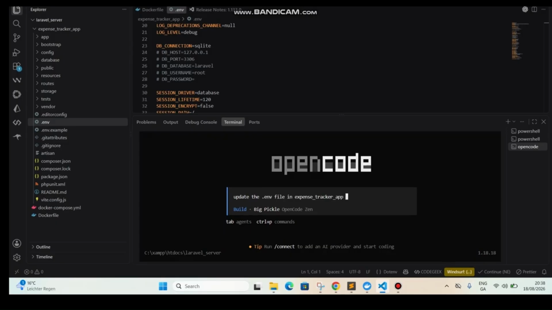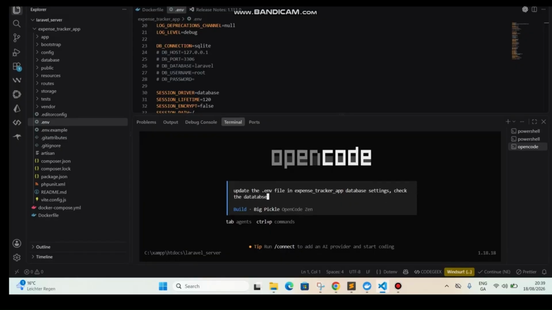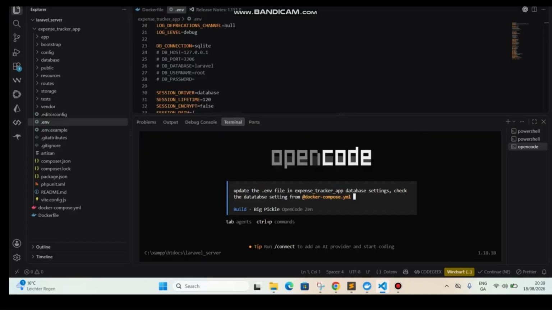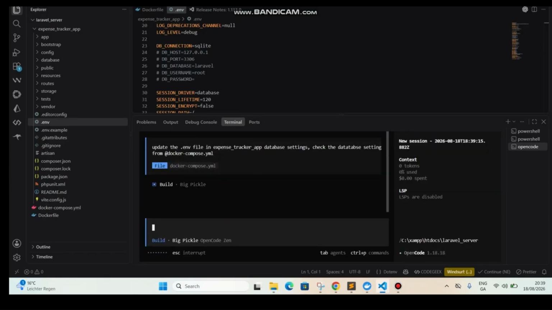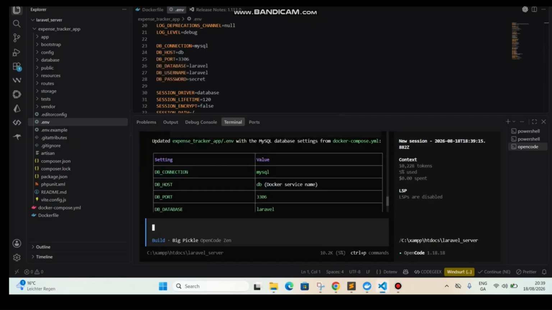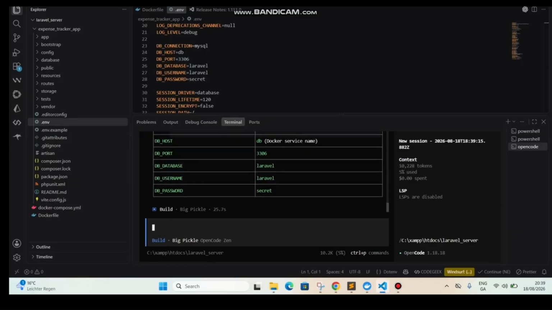Update .env file database settings, check the database settings from the Docker compose.yml file. So I can give this command over here, and then it will update the database settings. You can see that it has updated the database settings. So now we are good to go to create our expense tracker CRUD app.